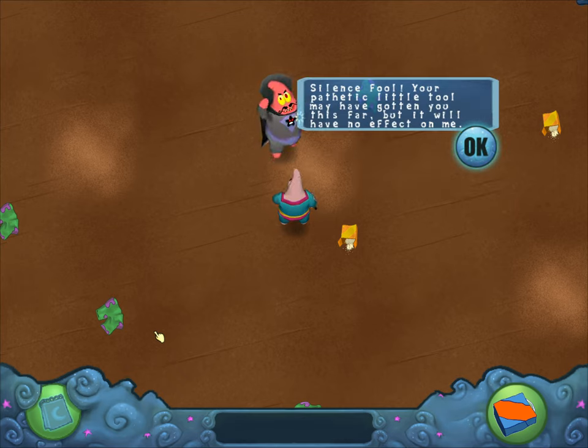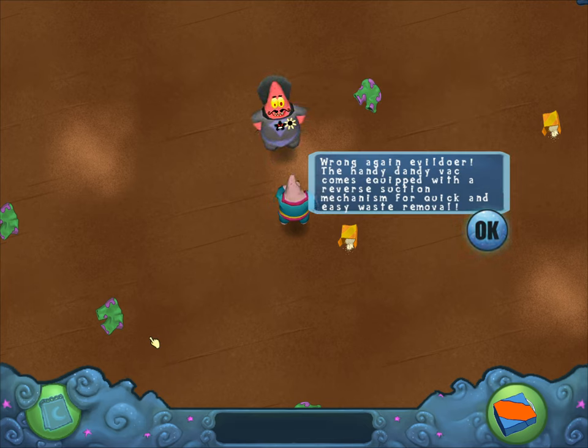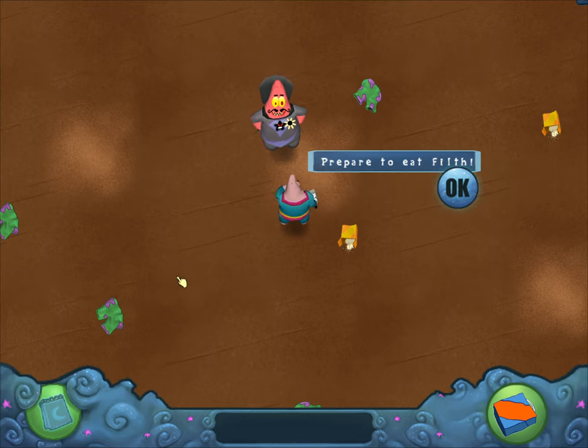Silence, fool. Your pathetic little tool may have gotten you this far, but it will have no effect on me. Now, I shall finish your meddling once and for all! And Gurney! Wrong again, evildoer! The handy-dandy vac cup's equipped with a reverse suction mechanism for quick and easy waste removal! Prepare to eat filth!